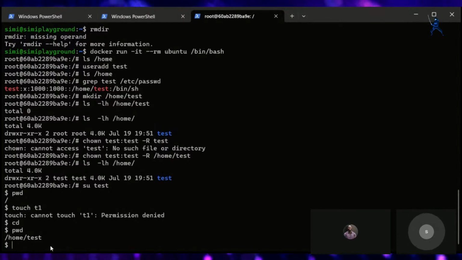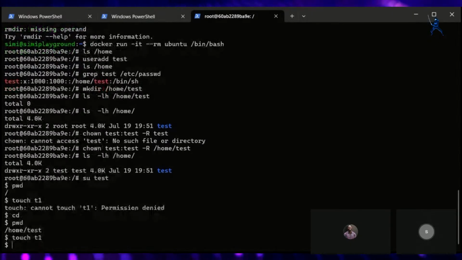So now in this folder I can type the touch command to create the file I wanted to create earlier. And as you can see, the file has been created successfully.